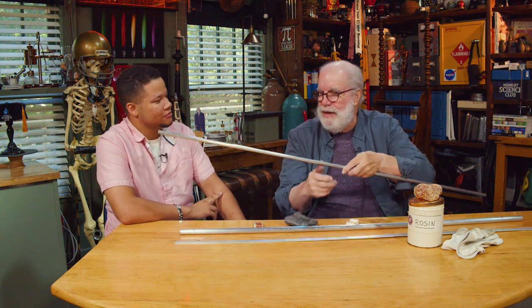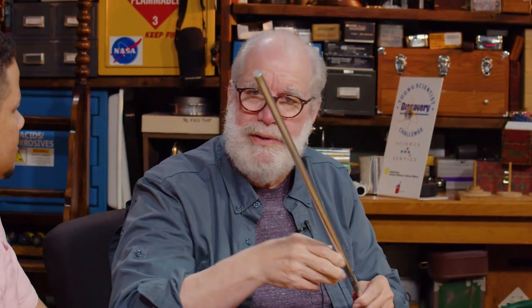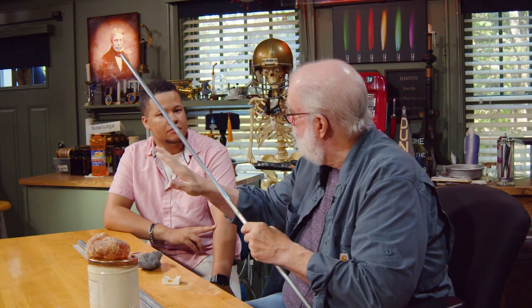All you need to do is find a piece of aluminum. Aluminum rod, I got it at the hardware store. Aluminum is just the right mass that we can get it vibrating. And if we can get it vibrating at the right number of vibrations per second, it'll put out a sound at that certain frequency. So how in the world would you get aluminum to vibrate?